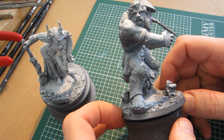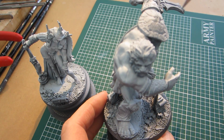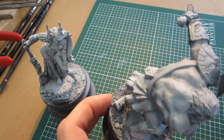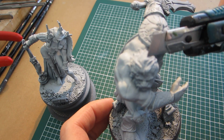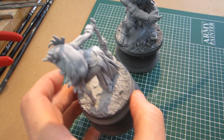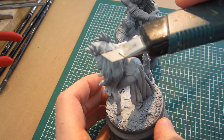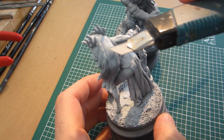But yeah, of course in the priming you can see some imperfections. You can see the mold lines running straight across here. There's not a lot I can do about that. If I scrape them off, it just becomes flat and textureless. An example is here on the back of the head. You can see this mold line starts here, and here I've scraped it, and it just left a flat area.